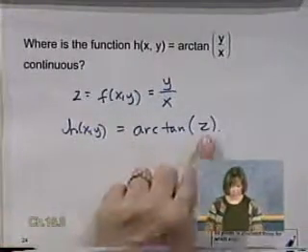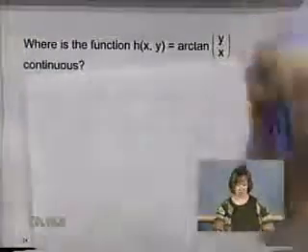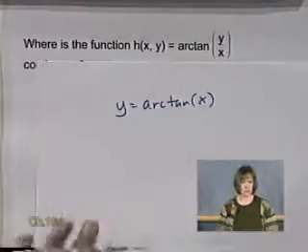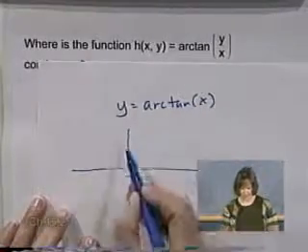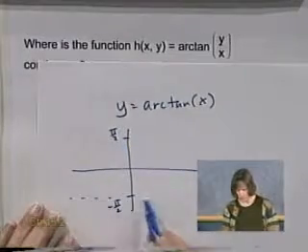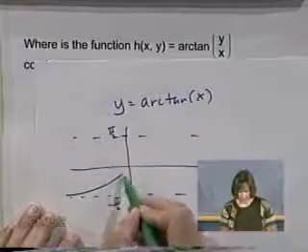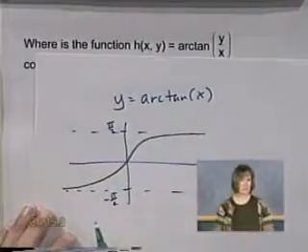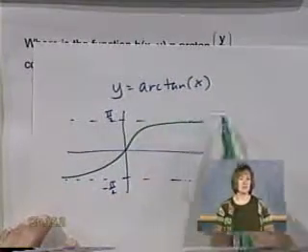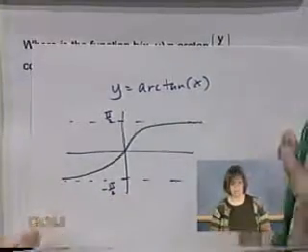Okay? The arctan function, does anybody remember what the graph of arctan looked like? Y equals arctan x. It's a beautiful function. Its max is pi over 2. Its min is minus pi over 2. And the arctan function is a beautiful continuous function that looks something like that. Continuous is if you can draw it without lifting your pencil, for single variables. Is that function continuous? Always.